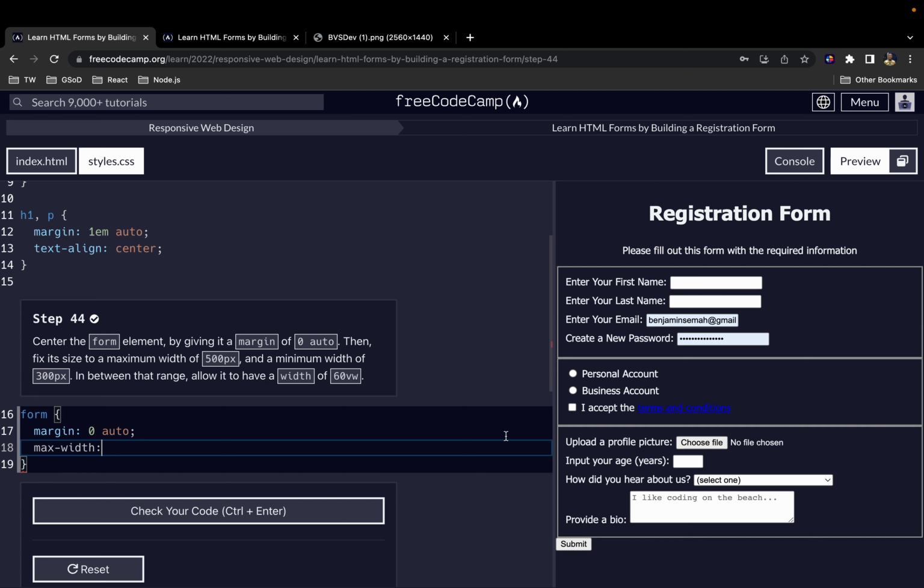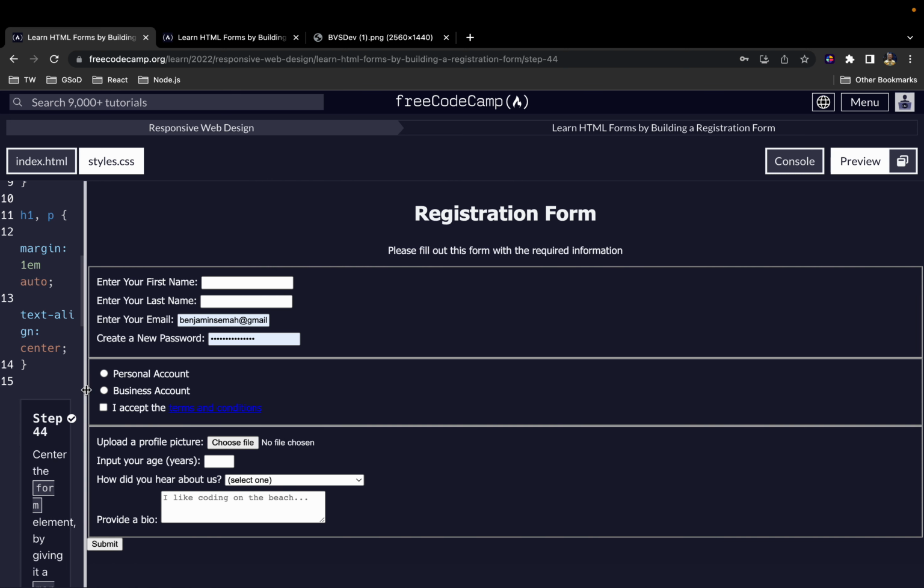500 pixels. Now before we do the max width, let me show you something. If I stretch the form like this, you see the whole form is wide and it's just not looking good. We don't want it this way. So we want to give it a maximum width so that if you are stretching it and it reaches that maximum width, it ceases to stretch. It doesn't stretch again.